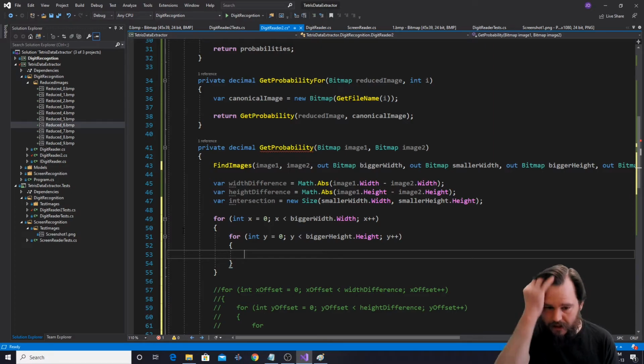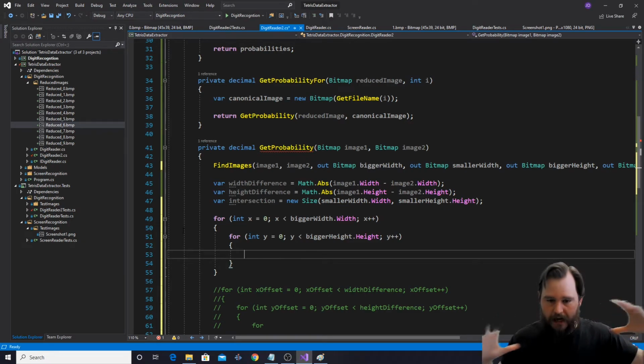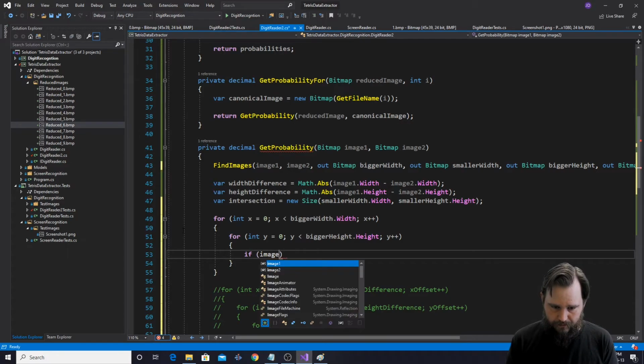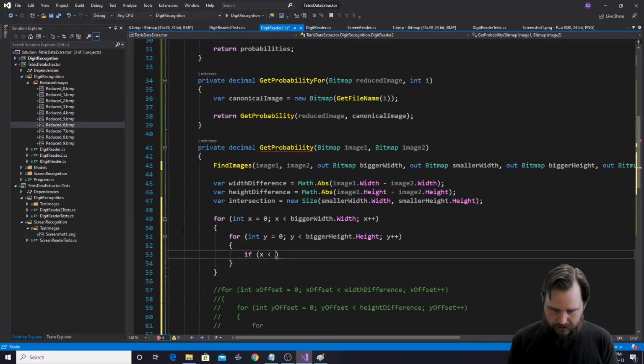So this will look at every pixel in the giant canvas that contains both of them. We're not going to move anything around, we're just going to stay where we are. Okay, so then I'm going to say if x is less than image1 dot. Well, first let's do this.